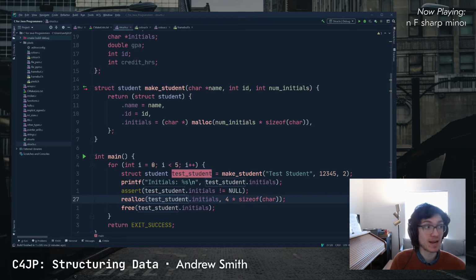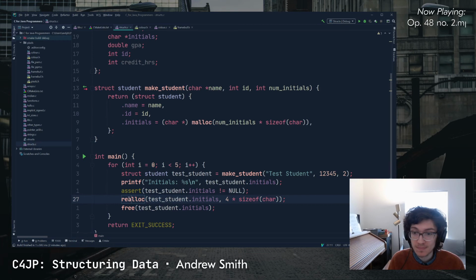And one of 2 things may happen. The memory allocator may come back and say, yeah, absolutely, I do have 2 more bytes. Here you go. And realloc will return the same pointer, because the memory address at which testStudent.initials lives did not change.